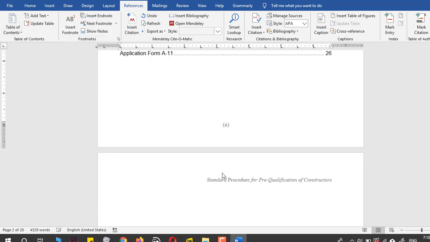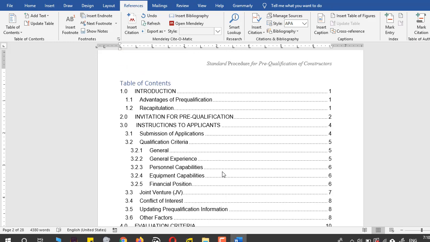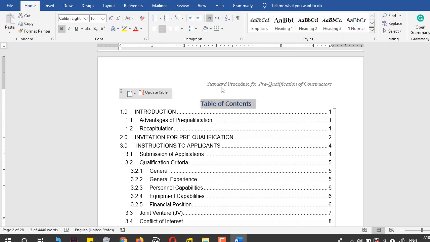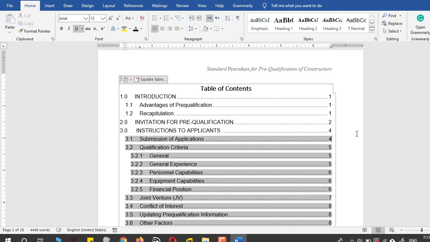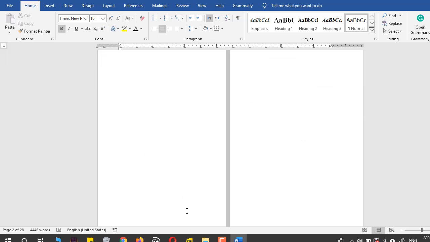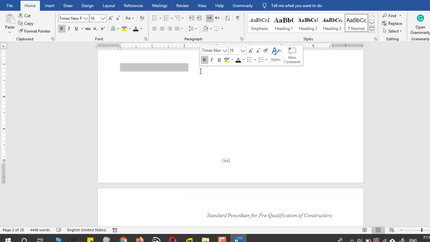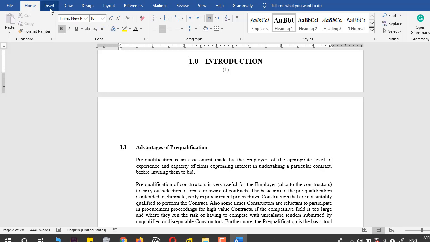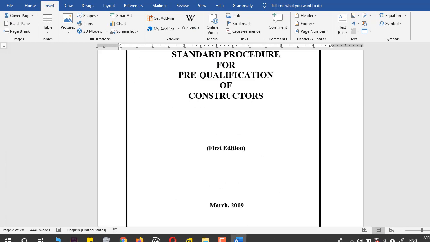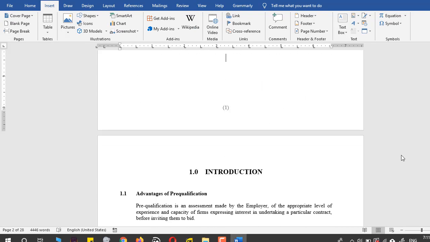So after selecting this guy, what you can do is come in here and check that your table of contents has been created. Then just select this guy and go to home, center. It is blue, so I'll just convert this to the black color, and here you go, your table of contents with the page numbers of the document has been created. So you can just delete this extra page, and in my document, I'll have to go back to the page break part, and then in this way you can see that a table of contents has been created for this document in a very easy and automated form.